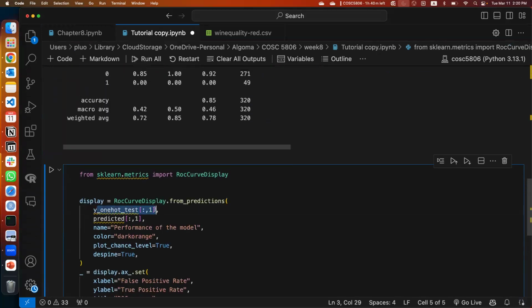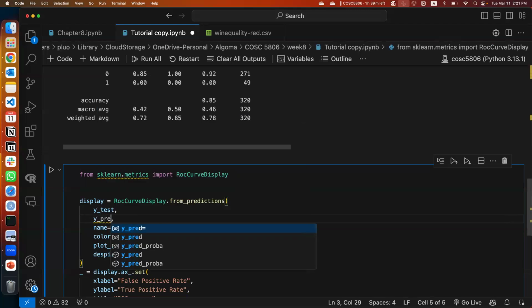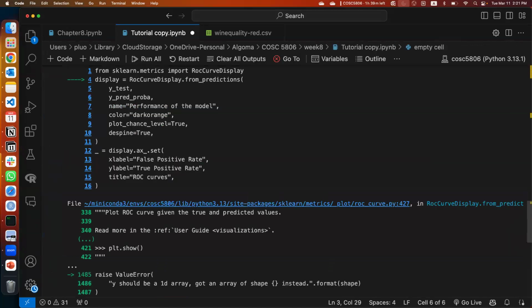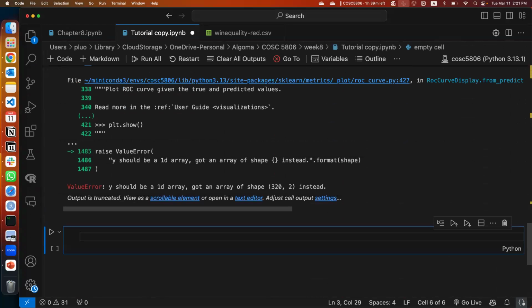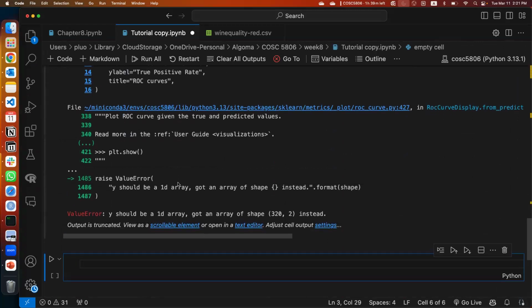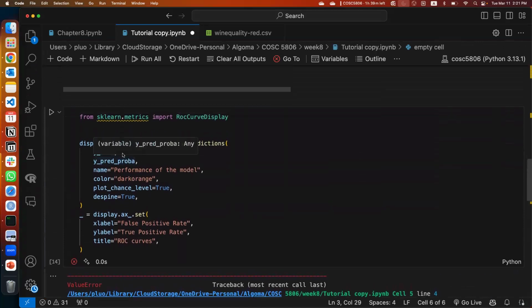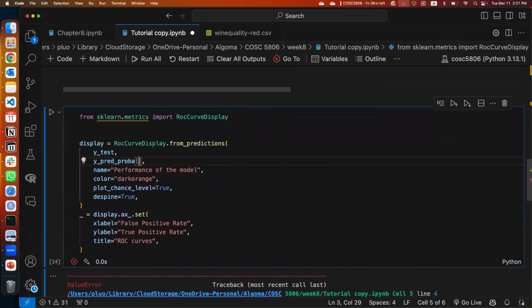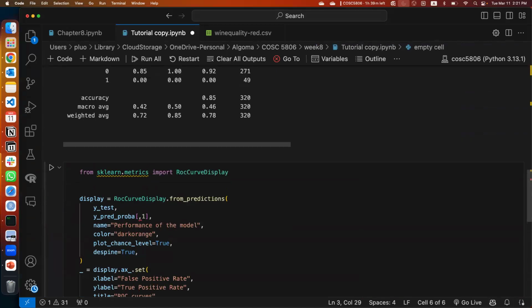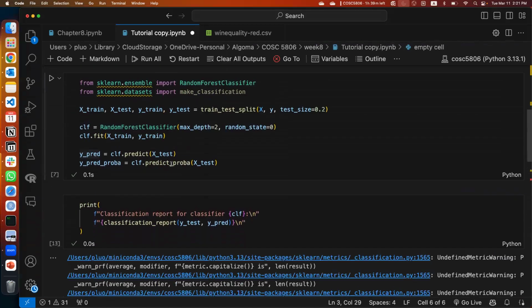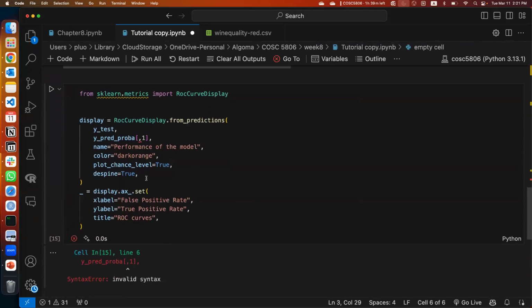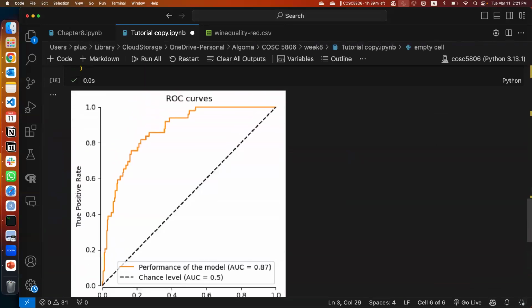All we need to do is change this one, which is y test, and this one, which is y predict proba. Yeah, this is the ROC curve.